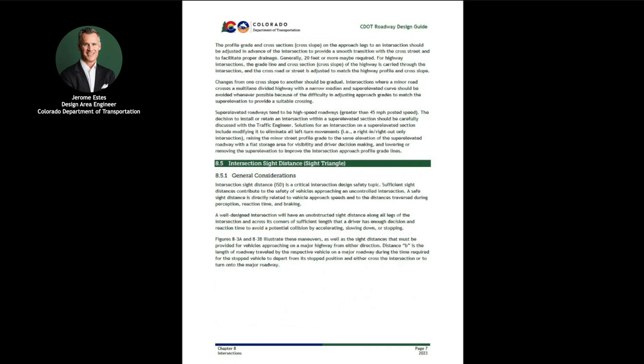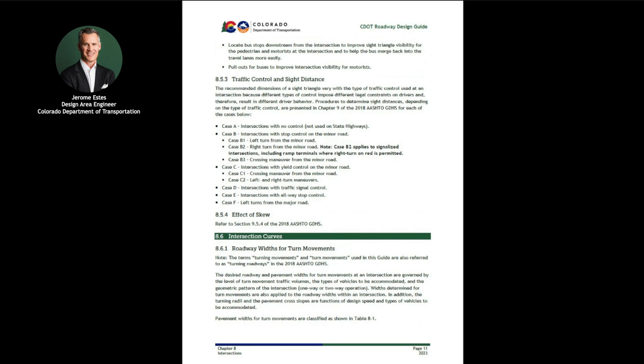One of the most important subjects to master within Chapter 8 is intersection sight distance. Guidance on intersection sight distance often applies to crucial locations outside of that known as a traditional intersection. A prime example of this being non-signalized interchange ramp terminals. In this application, the left turn from stop condition typically controls. Intersection sight distance calculations may also be required at signalized interchange ramp terminals if right turn on red is permitted. Chapter 10 of this guide and Chapter 9 of the 2018 AASHTO Geometric Design of Highways and Streets offers more information on these types of cases.